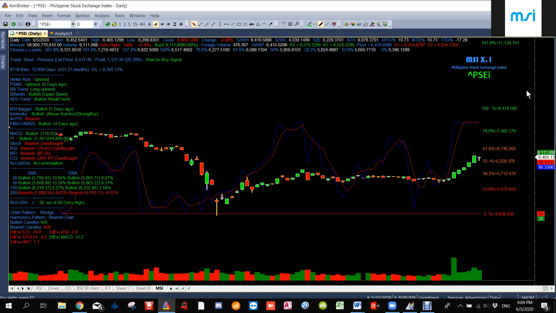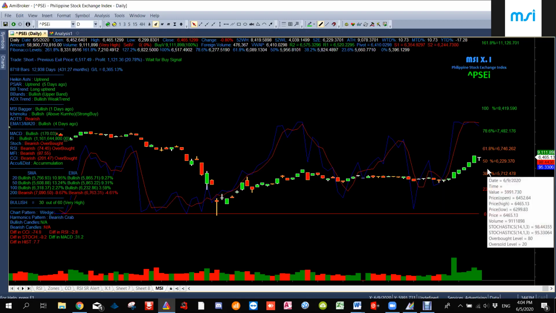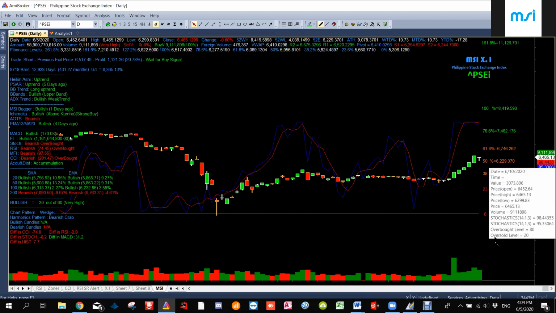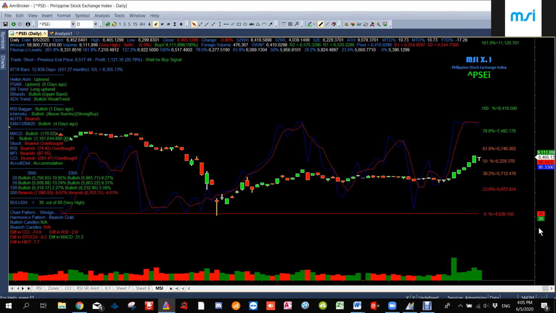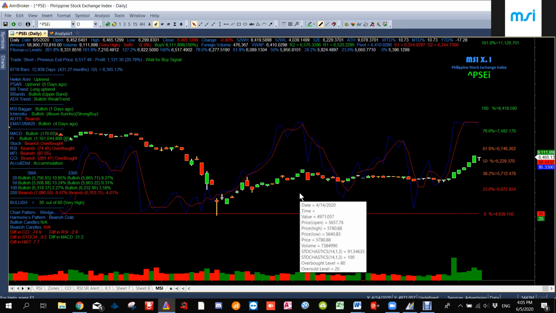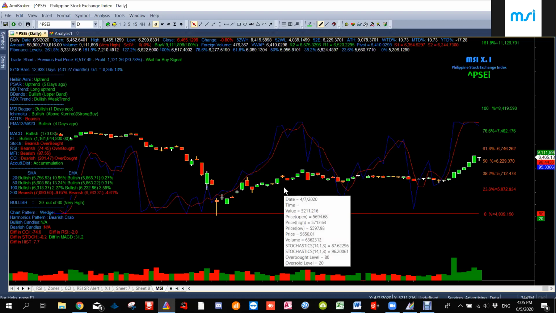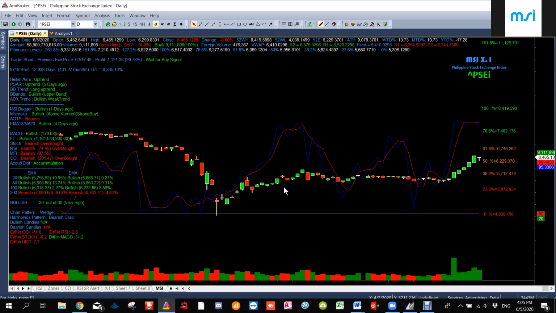Ideally, or suggested, na bibili kayo ng stock pag yung crossover ng stochastic is near the oversold levels if you are a low risk trader. Pag high risk trader naman kayo, technically you would buy them at the overbought levels. So short trades kasi ang ginagawa ng mga momentum traders or yung mga high risk traders kasi they're just after the parang yung big jump.